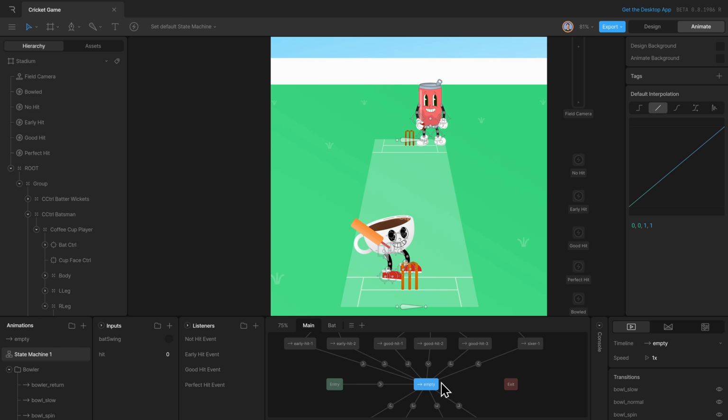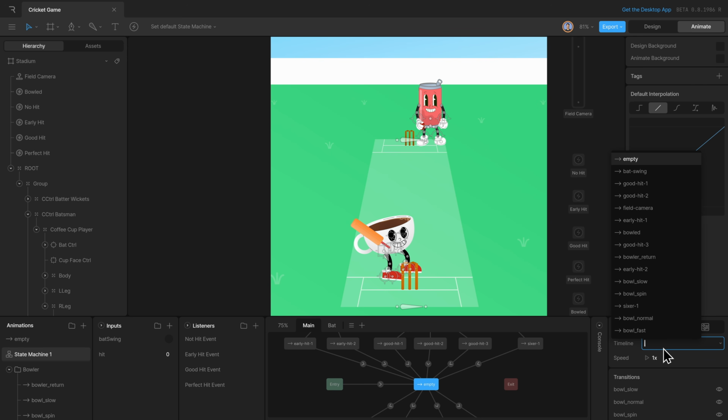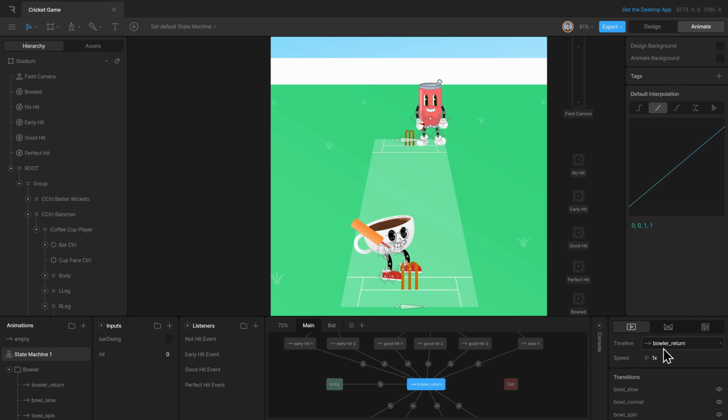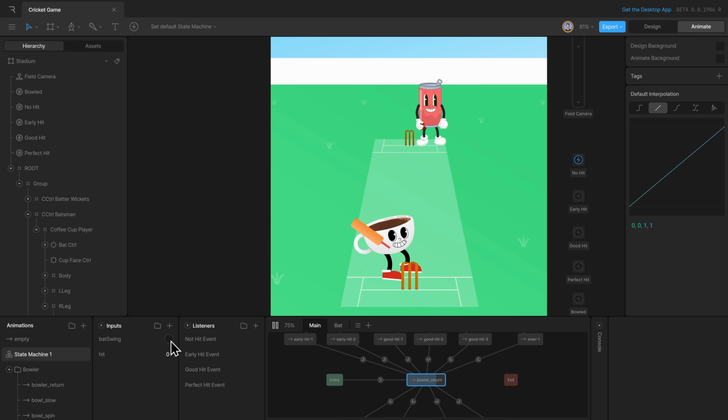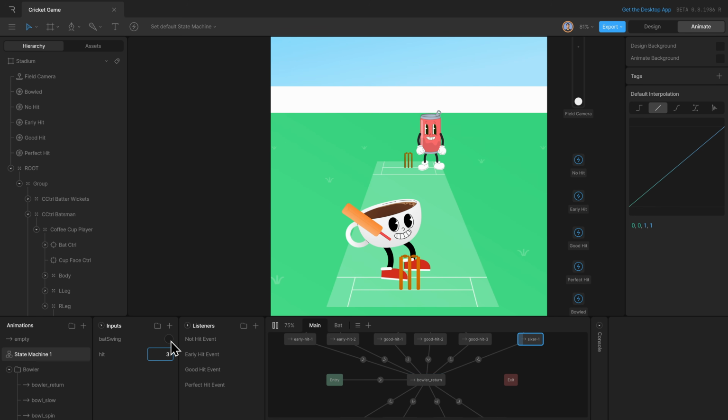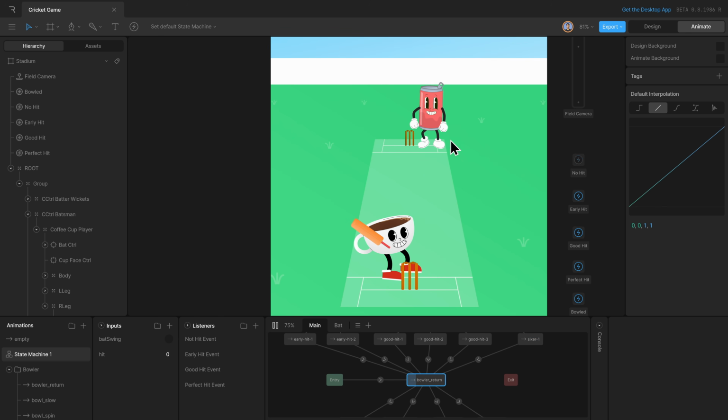And then we have another issue right here, that is after the bowler bowls, you can see it goes back to its position, that is a step back, without an animation. So here we can use the bowler return for the same like this, and also set the exit time to be 100%, so let the animation play out. And after that, we can start bowling. So let's perform the same. The bowler bowls, we hit the ball, and after that, the bowler goes back. Kind of like a reset for another ball.